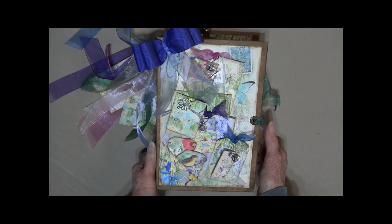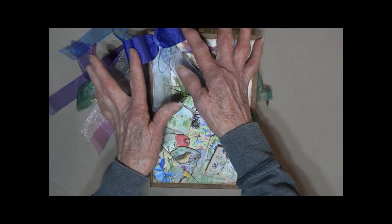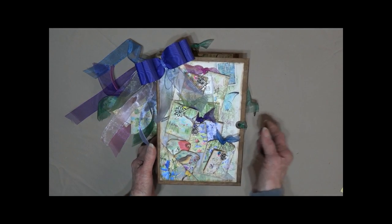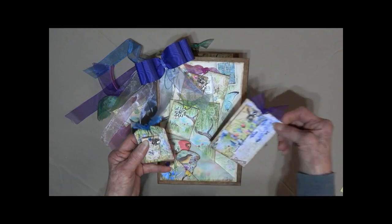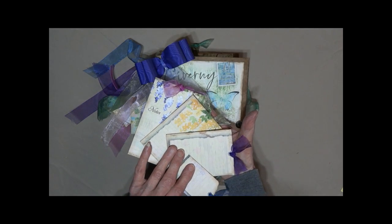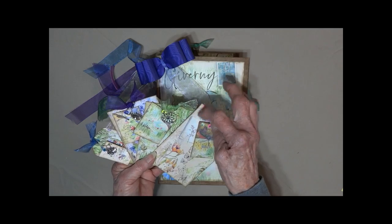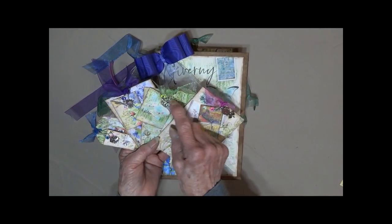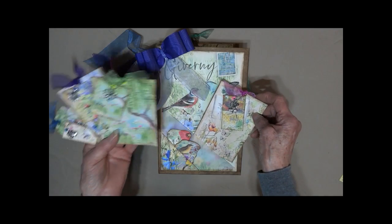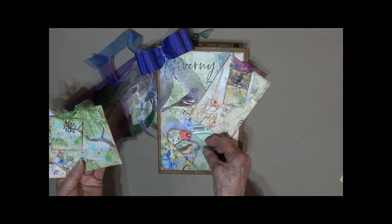The journal measures nine by six, it has a very vivid purple bow to pick up the purples in the paper. There are cards and tags in the front pocket. All the cards, tags, and mats throughout the journal are backed with another layer of cardstock to make them very durable. The little bulb pins hold the smaller tags onto the larger ones, and I've put some flower charms on each one. The bulb pins work just like safety pins, so you could open them up, add something, remove something, whatever you'd like.